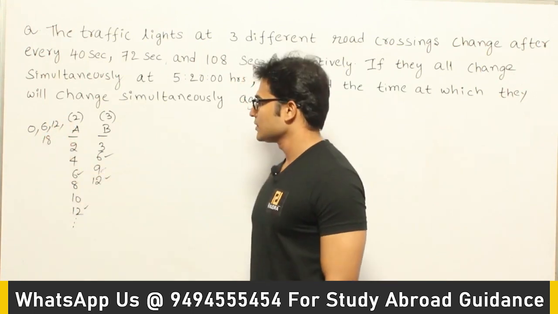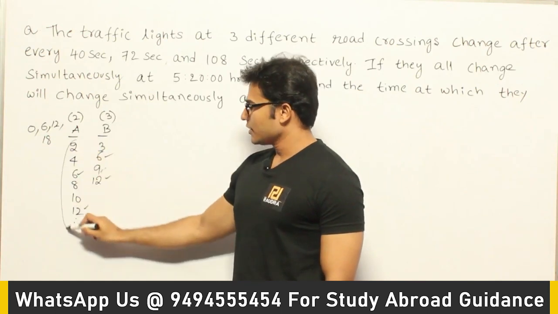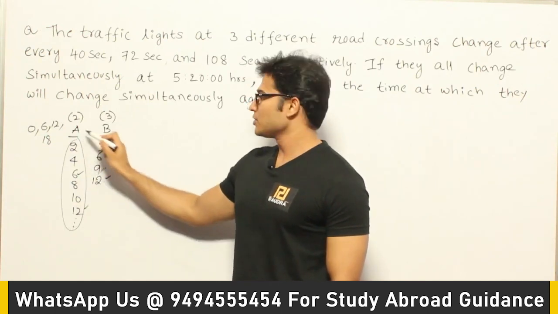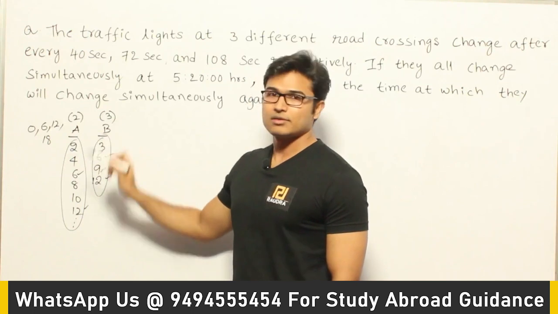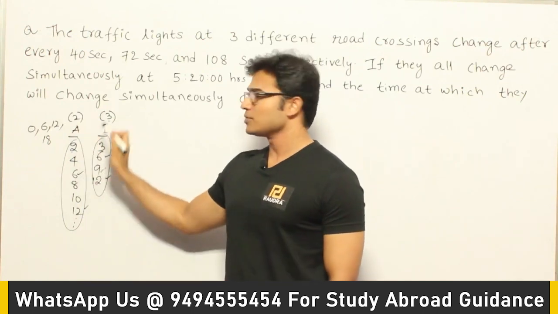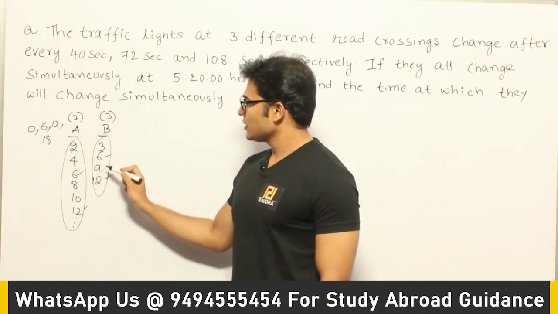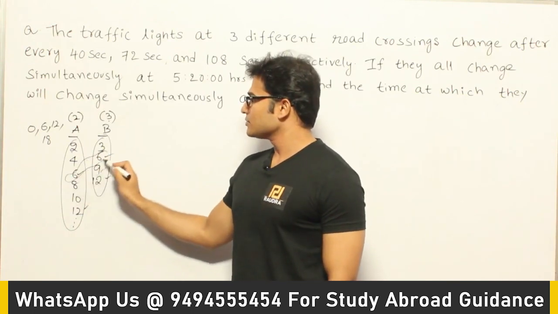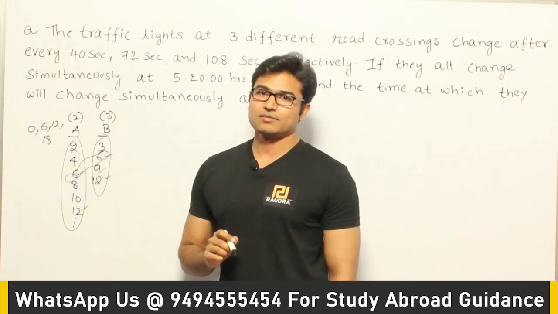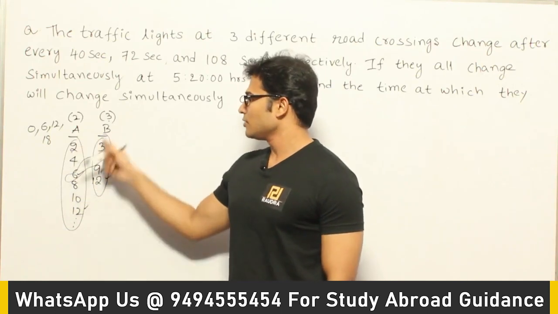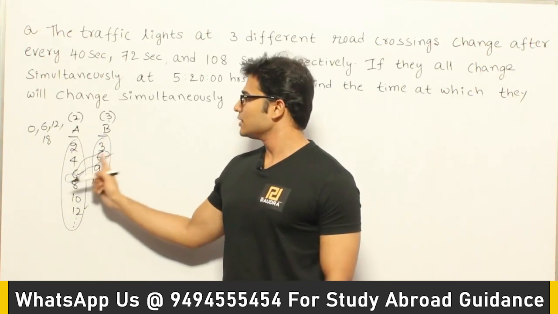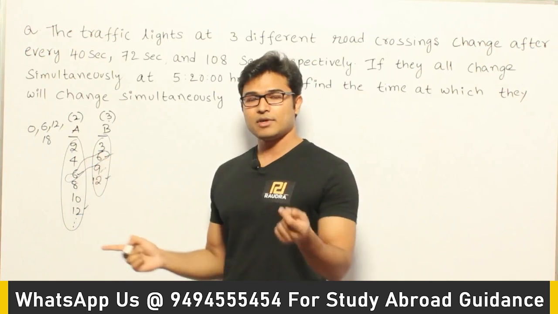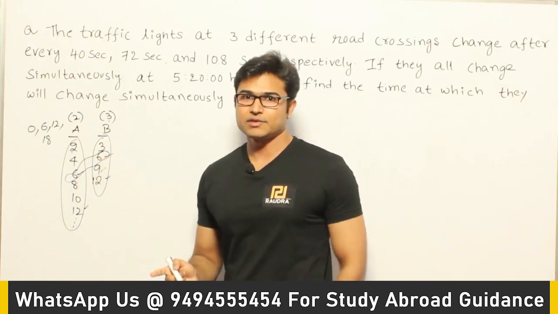Now if you observe this, these are all the multiples we are writing down, isn't it? Multiples of A and multiples of B, that is, multiples of 2 and multiples of 3. And now what is it that we are trying to find out here? The least common multiple, that is when both of them are going to meet. Getting this? So write down all the multiples and then find out the least common multiple, that is the time at which they are going to meet again, isn't it?